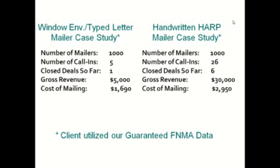Well, that kind of exclusive opportunity where you can actually go out there and provide the industry's only 100% guaranteed Fannie Mae owned mortgage list is one of the added values that you offer. But talk a little bit more about the added value that you bring to the clients in terms of just helping them to connect with the right lenders in terms of HARP, because there's been a lot of people burned on slow turn times and things of that nature. So talk a little bit more about your HARP lender list and other types of resources that you share with your clients.